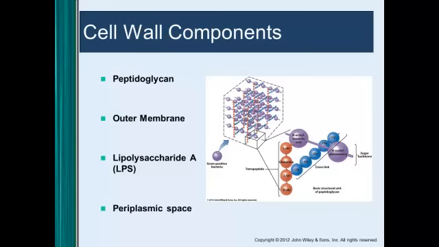Cell walls of gram-positive organisms have an additional molecule called teichoic acid, which consists of glycerol, phosphates, and the sugar alcohol ribitol, and occurs in polymers up to 30 units long.